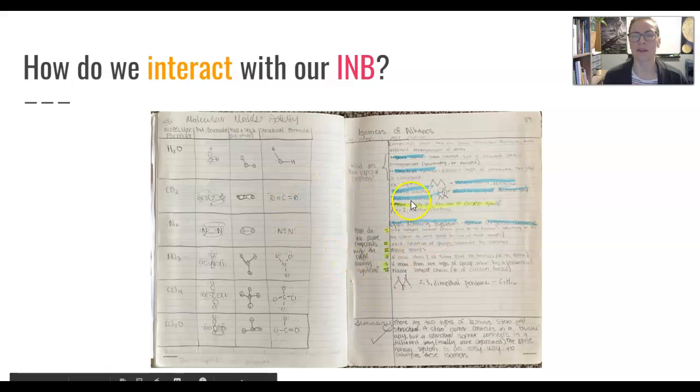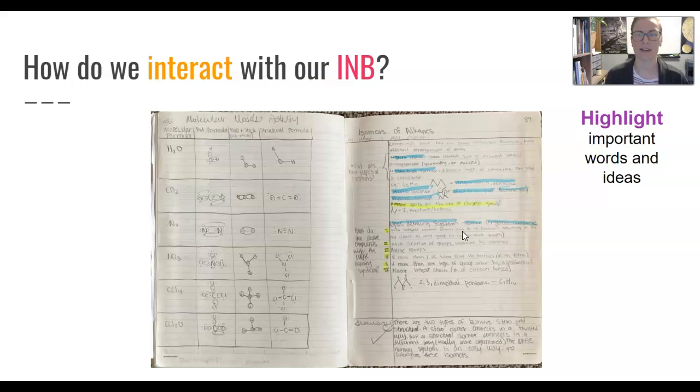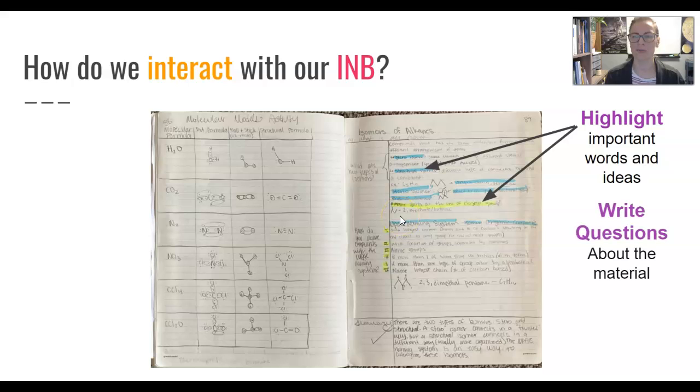This is an example of a page out of another student's notebook. I'm going to show you a little bit about how we interact with our notebook. Why do we call it interactive? Because after we take our notes, we do highlighting. You can see the student has highlighted some important terms and ideas. We write questions over here about the material. This is a good place to write questions that you should be studying for quizzes and tests.